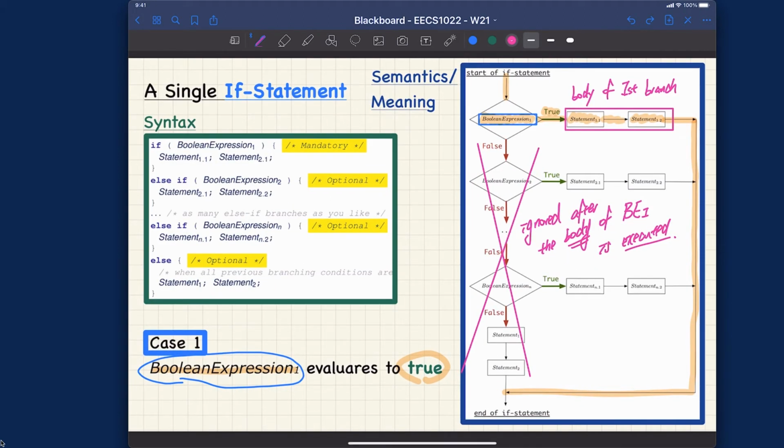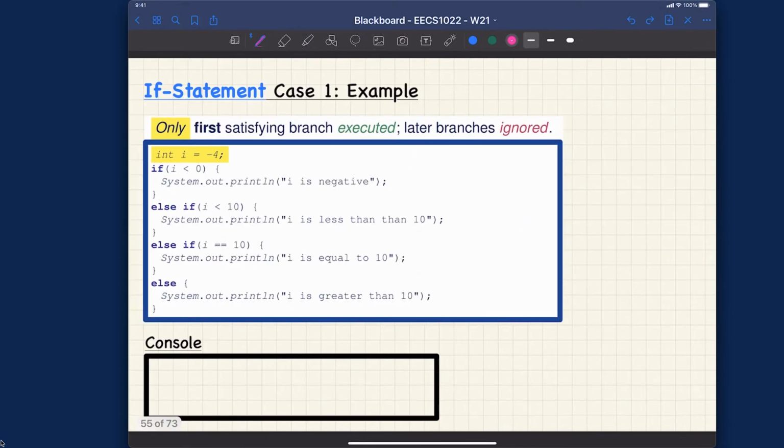So now let's see one concrete example over here. You can also see the same example on the slides, but let's go directly to the illustration. Let's do the conceptual trace, and then we'll do this on Eclipse as well. Let's say we got some input value called i. Let's say we try to read this from the user, and the user has entered -4.